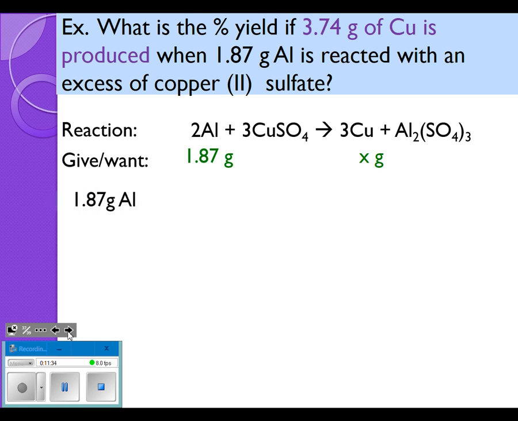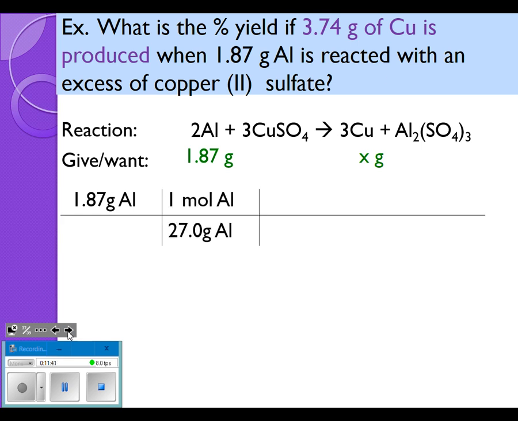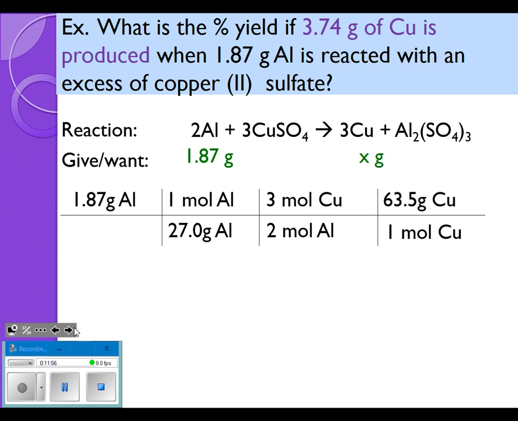So I'm going to do my stoichiometry. Grams divided by the GFM to get it into moles. And then a mole to mole ratio of 2 moles to 3 moles of copper, because those are the coefficients in front of those elements from the reaction. And then 1 mole multiplied by the GFM of copper, just so I can go ahead and get that into copper. Okay?